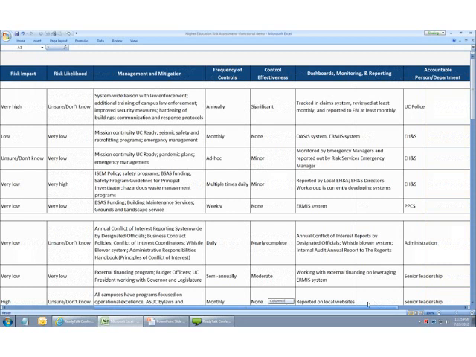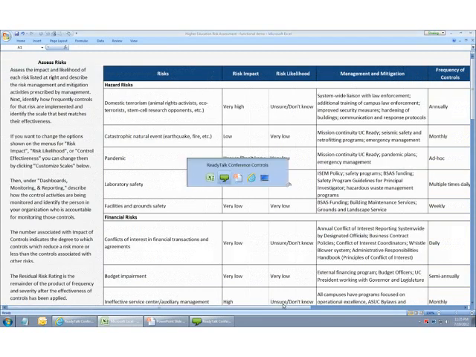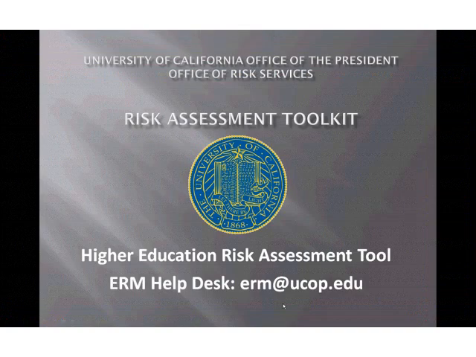So this concludes our demonstration of the Higher Education Risk Assessment Tool. Please remember that any results of any risk management decision will only be as effective as the accuracy of the data that you're providing as the user. Inaccurate data or other information not provided by the user will naturally affect any results, decisions, or recommendations. Now, like all the others in the Risk Assessment Toolkit, this tool is just a tool. It helps users analyze their controls relative to this predefined list of risks related to higher education, but it doesn't provide answers.